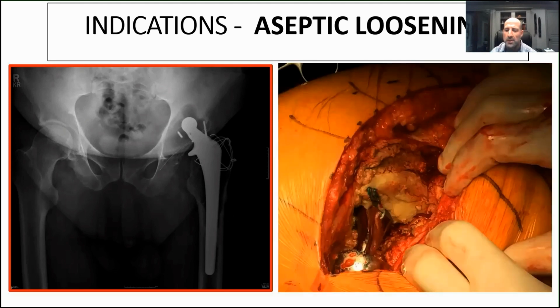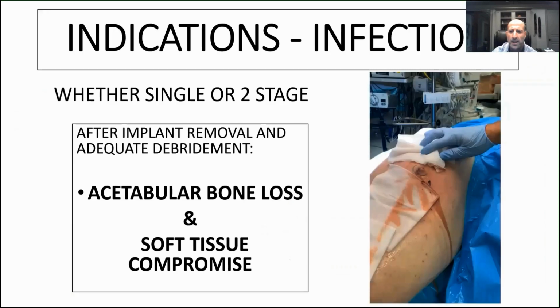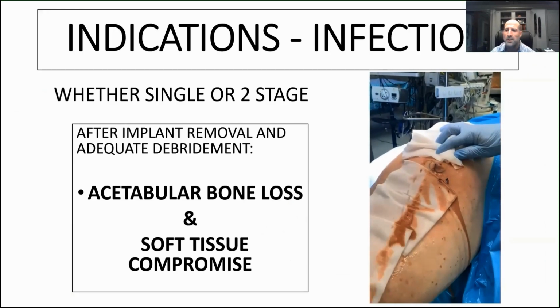Not nearly as common as the soft tissue compromise we see with the adverse local tissue reactions of the cobalt chromium ion disease that's more common. In this case, you see a picture of a trochanter that's bald, dead bone, and completely necrosed abductors no longer attached. And so you can see that it's really not just bone loss that we're being faced with, but also potential soft tissue compromise. And that is absolutely true regardless of the indications.